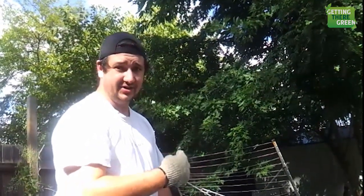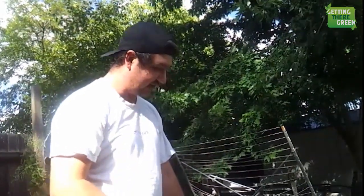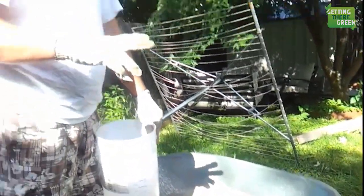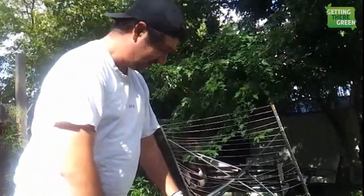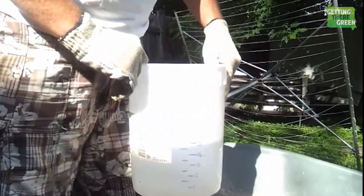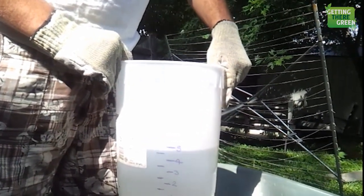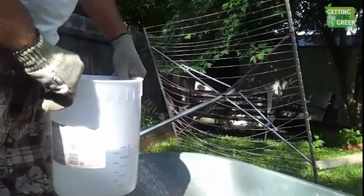Step one is done — we have filled six inches of dry Quikrete into the hole where your post is. Now step two: we are about to add water to one bag of Quikrete. We measured and need a total of three bags, so we have two bags' worth measured out but we are going to mix one bag at a time, using half the water for what we have in the wheelbarrow.